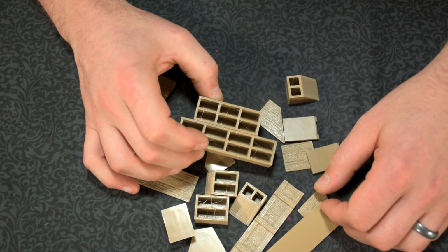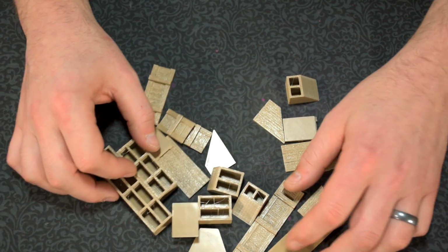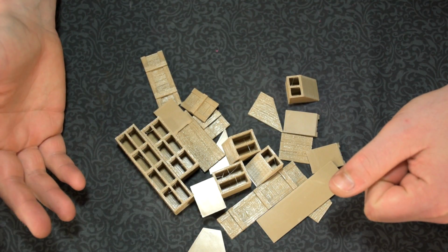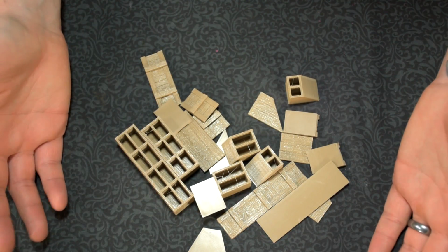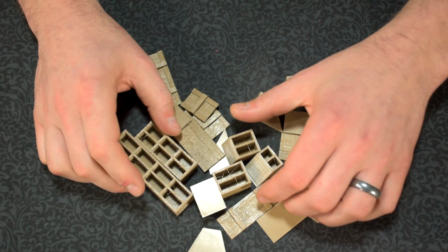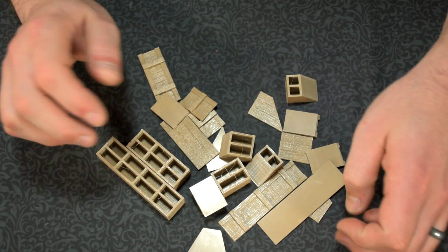I can't find settings that this filament likes. I can't really do any research on it because it wasn't branded, and I can't even really do a review on it for the same reason. I don't know what kind of filament this was. It was exceptionally cheap, but like they say, sometimes you get what you pay for.